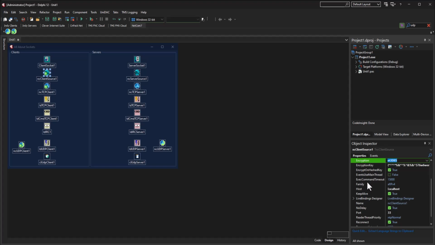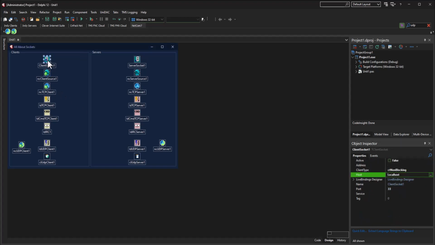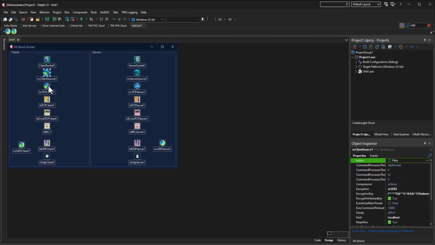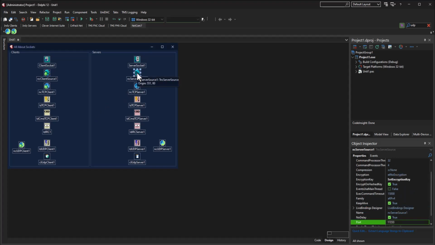But the main point is it still has the same two things as these sockets did, which is the host and the port. So as you can clearly see, this client socket is able to connect to this host on this port. And this version of the server for Netcom 7 listens on port 33. That's all it does.